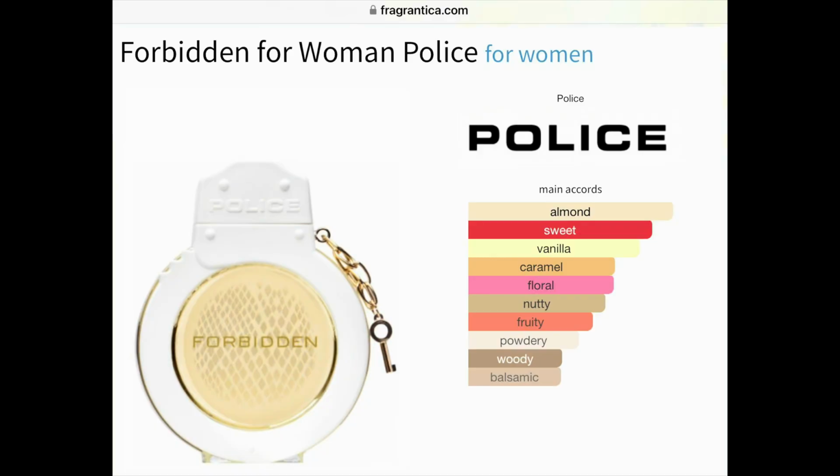Yeah, this brand Police, let me know if you've ever bought anything by this brand and tell me which ones and what you think of them. I heard about them on Sarah Mays's channel. I think it's a white bottle. She's mentioned it a couple of times in her videos. It's one that I haven't gotten my hands on because she tends to like more sweet, gourmand fragrances than myself. I like them, but there's a limit to how much I like them, and I don't want to just have those in my fragrance collection, so I don't have it.